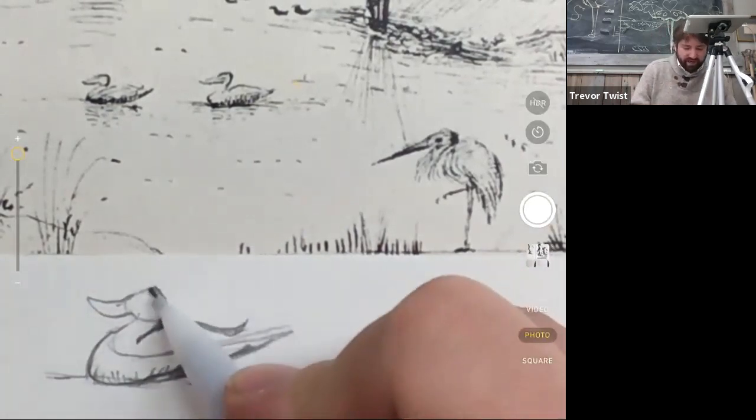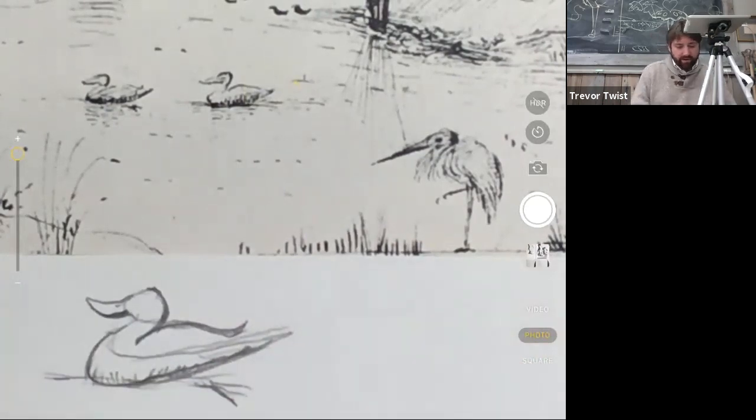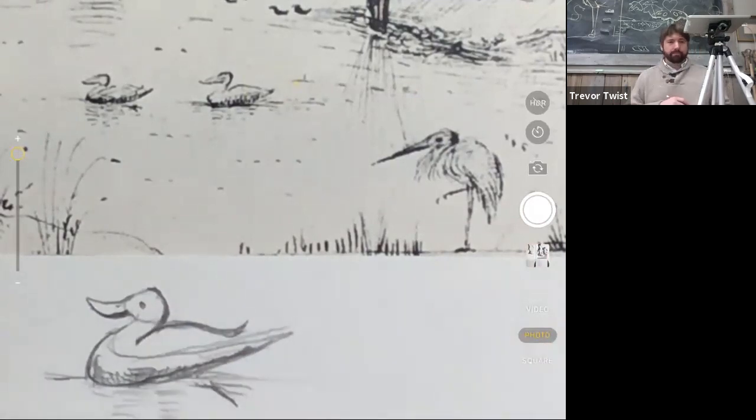So you have the back of the head is a little bit darker. You have the underside of the beak, which is darker. You have the underside of the boat, the bottom of the Nike swoosh, which is darker. And then I wonder if there's even some reflection in the water too. I had not seen that before. Nice. There's no eyes, unfortunately. I drew this duck so big that I could put an eye in there and I think I'd get away with it.